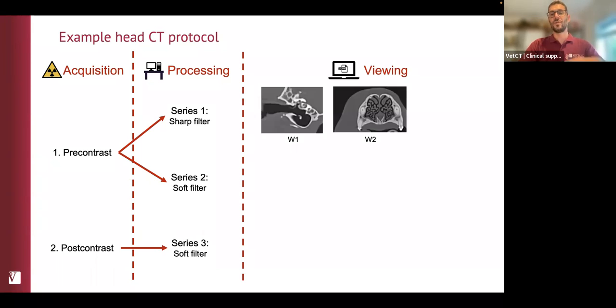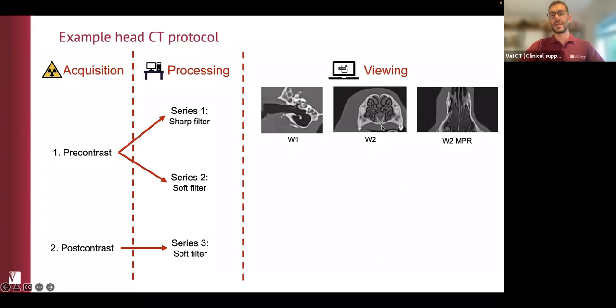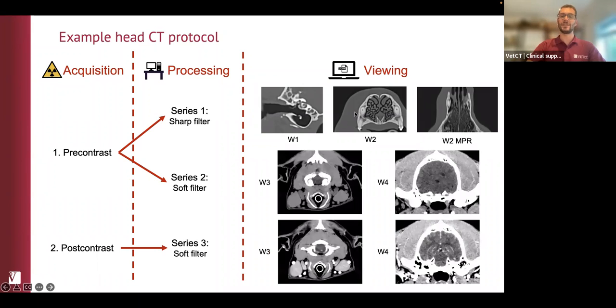And now when it comes to viewing, we can do anything we want. You can do the MPRs. You can review, for example, the bone series, all of the areas that are of interest. And then when it comes to the soft tissues, we can compare pre and post contrast. If you look here, we've got quite a good image. We can see the white matter really nicely. And when it comes to the post contrast, for example, we see beautifully the normal leptomeningeal enhancement. We can see the falx, the main arteries of the brain, and so on.